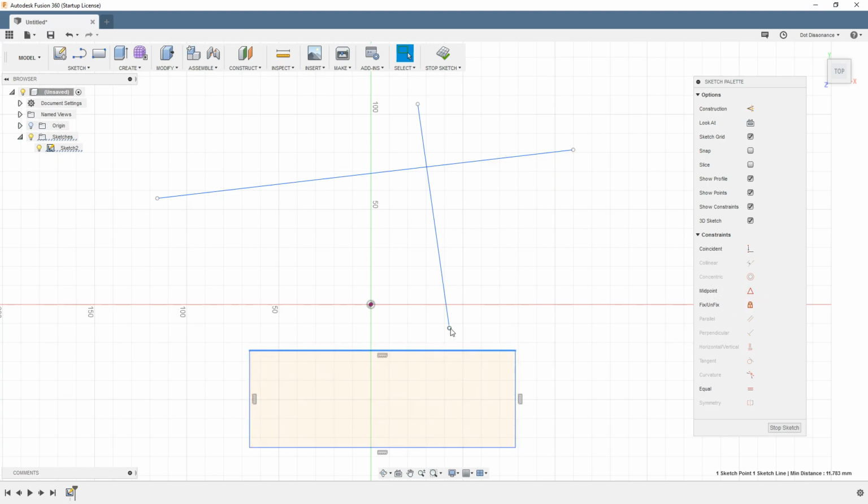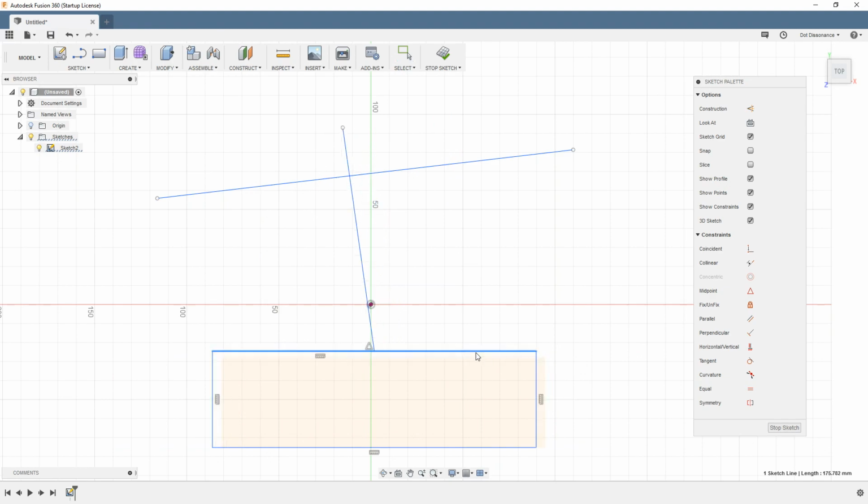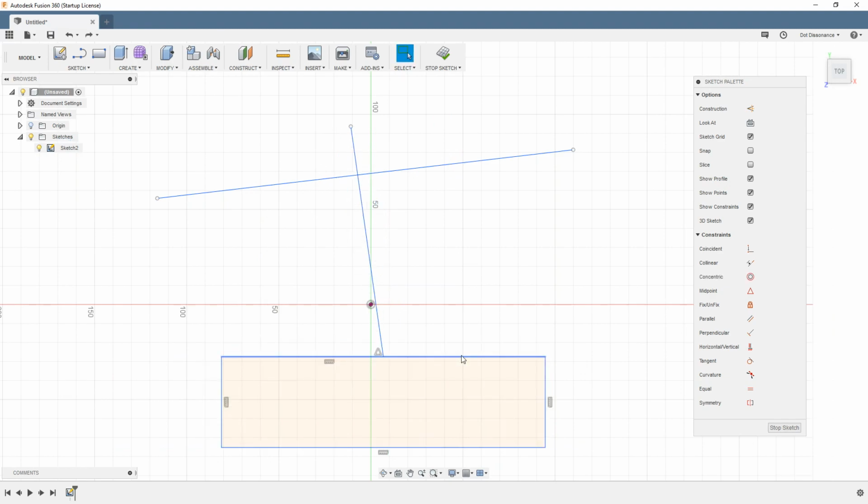So you control select. By the way, I'm picking a point. I hold down control, then I pick the line. Then I come over here, I hit midpoint, and it snaps to it. The angle isn't horizontal, so that's another constraint, right? So if I grab this and shrink it up, you see the midpoint always stays on the midpoint. Now the reason I don't use it is because I can do this.